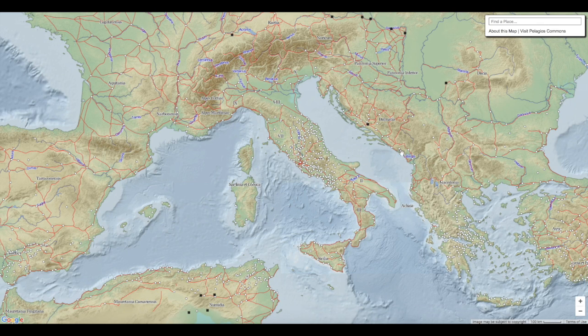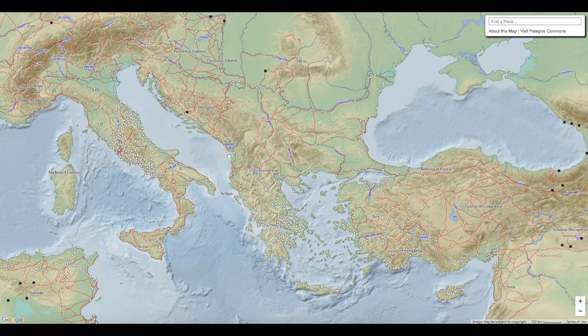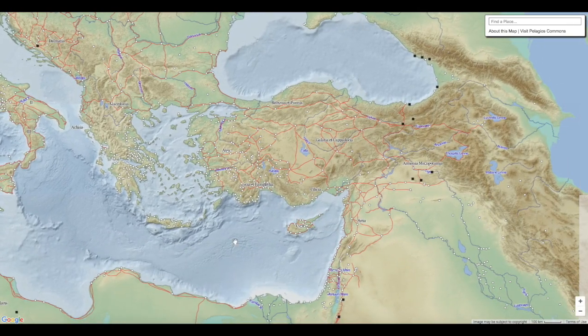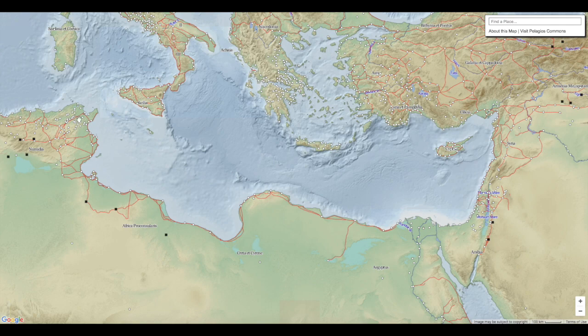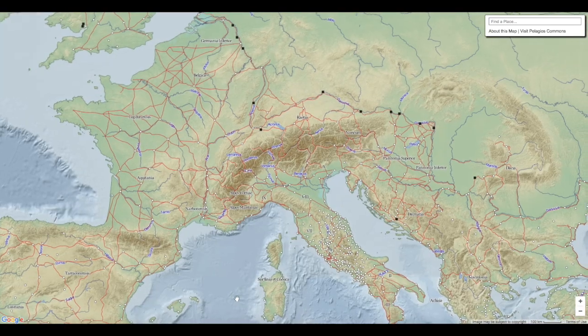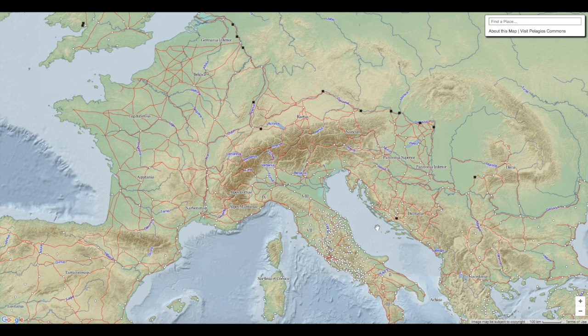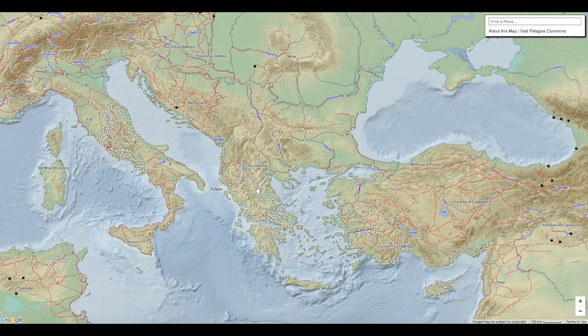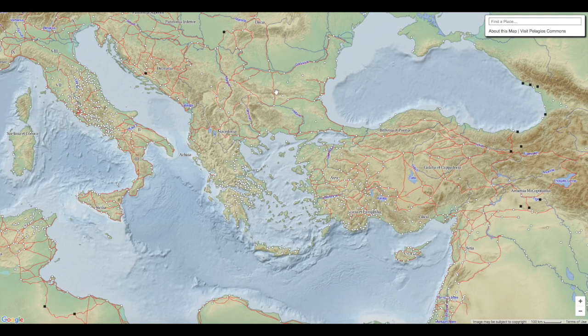This map provides lots of information that you can look at, all of the different towns and cities, the roads. It really humanizes the Roman Empire and allows you to better connect what was in antiquity to what is today. Do these road systems exist? There's a lot of opportunity to research here.